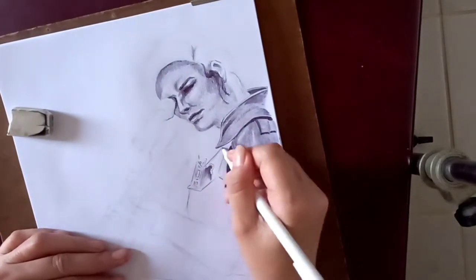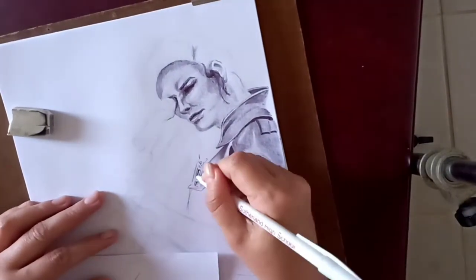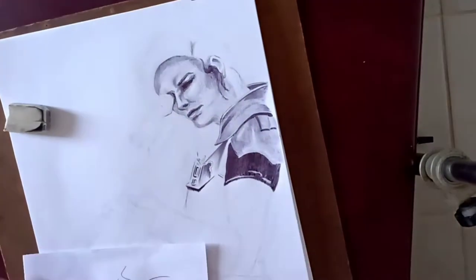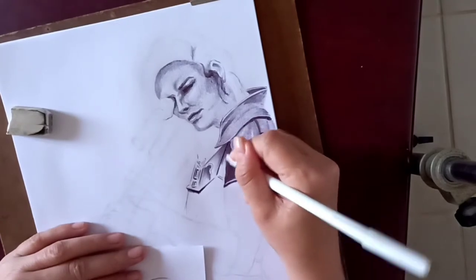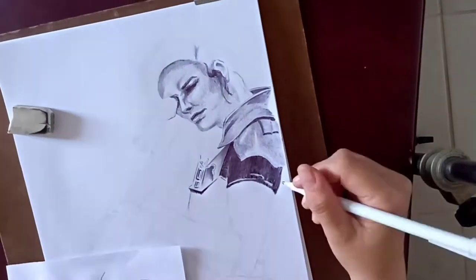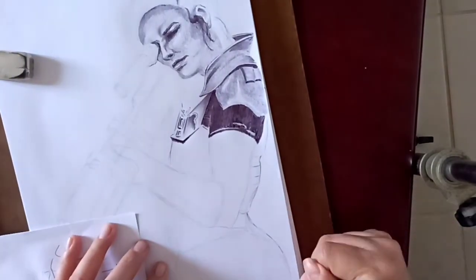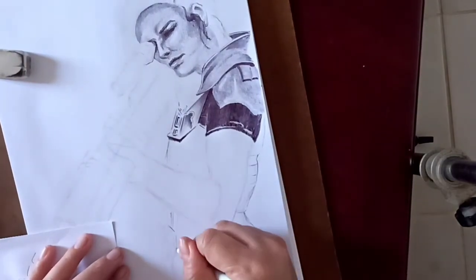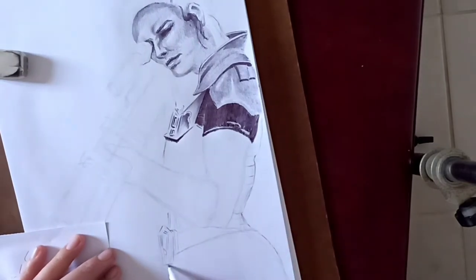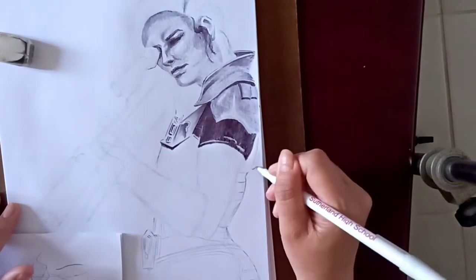There's not a lot of advice that I can give you guys if you want to do drawings with ballpoint pen. I actually only really started last year during Inktober of 2020, where I wanted to challenge myself. I wanted to do more portraits, and I wanted to practice making ballpoint pen drawings. And that's what I did. A couple of them came out really great. Not all of them, but, you know, I'm learning, and learning is part of the fun.